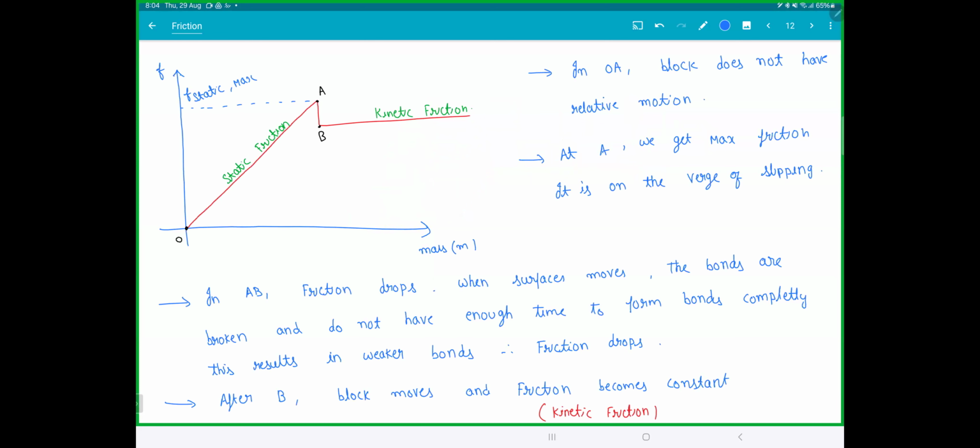Think of it like this. Let's say I'm just standing here, and you and your friend both are catching me. Now you tell me how difficult it is for me to run away. In the second example, your friend is standing here, I am just running and dashing between both of you, and you try to catch me. You tell me, in which case do you apply more force? The first case, right? That is what is happening. Once the bonds are broken, you want to form new bonds, but you're not giving enough time because you're in motion. Continuously, the bonds are being broken and formed. So the bonds which form are not formed completely, you get less friction. So the friction drops. That is the reason for this drop in the graph here.